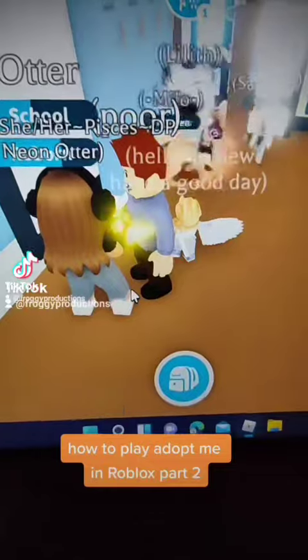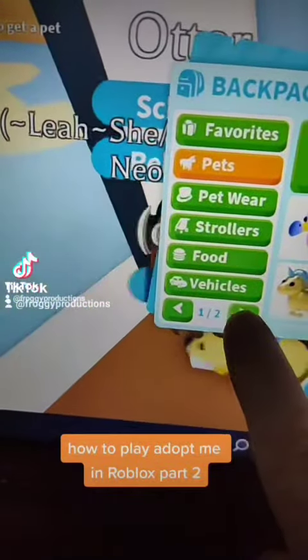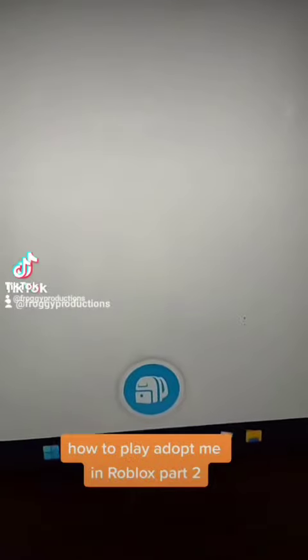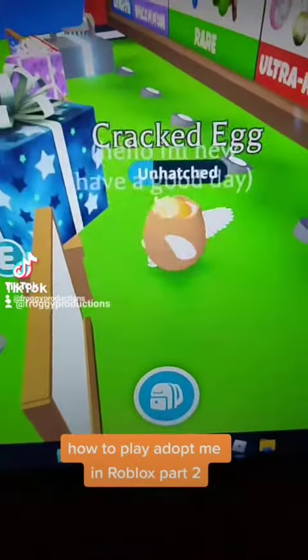If you have the task, go to school or go to camp, I suggest teleporting to the gifts display so you can run to camp or run to school.